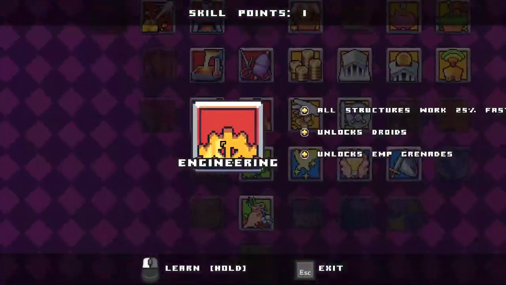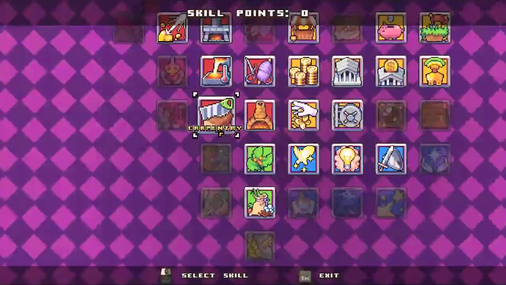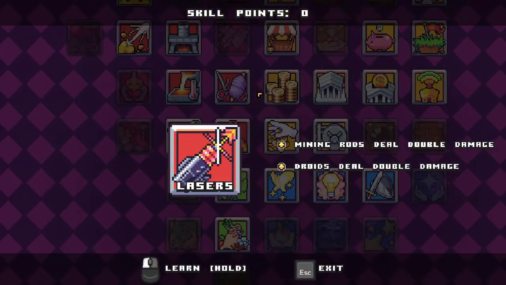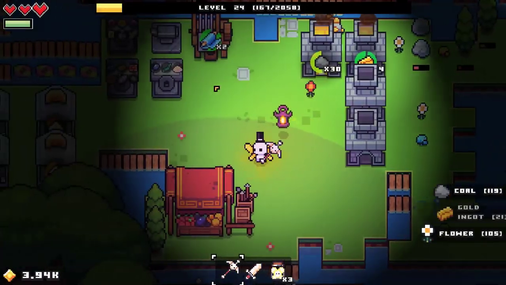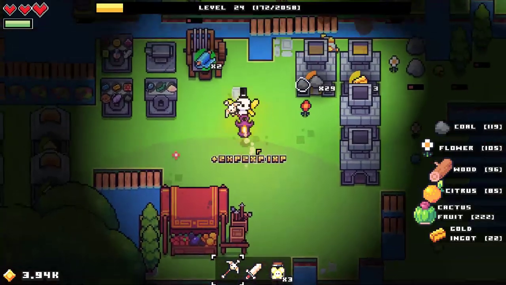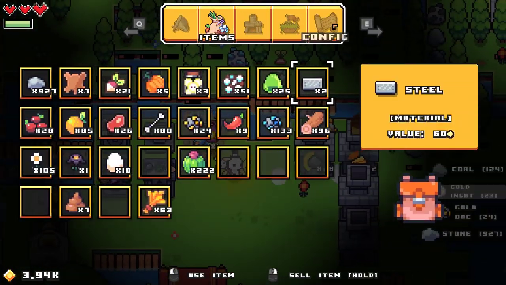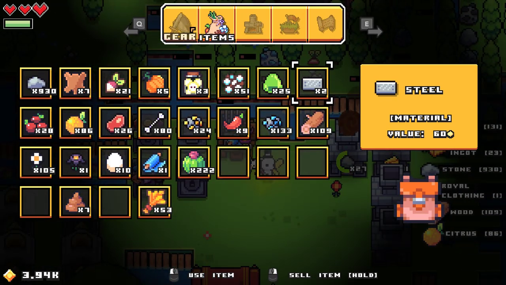I like the idea. Making everything work faster is a good thing. And lasers. Mining rods deal double damage. Droids deal double damage. Do you think droids are sentry bots? Hold up. Do you think droids shoot the enemies? Oh my gosh, we've become Clone Wars. My father fought the Clone Wars.